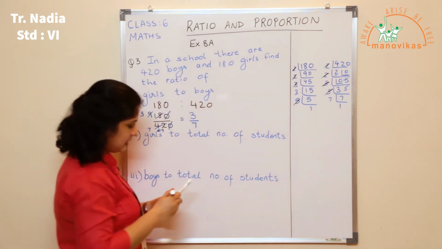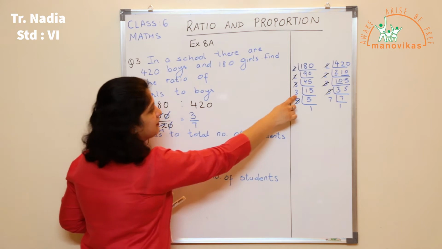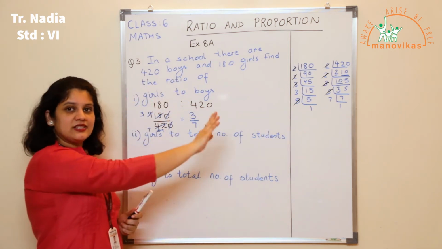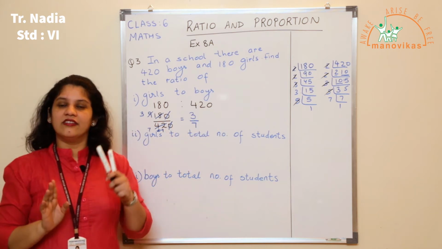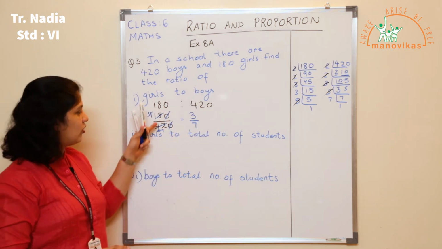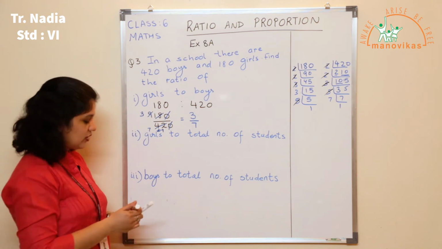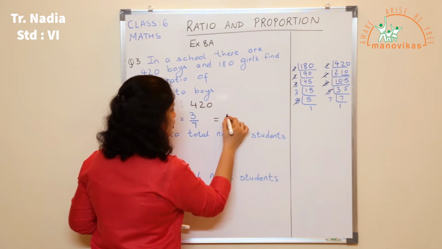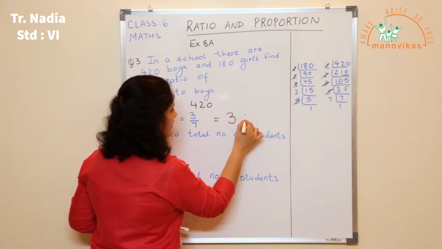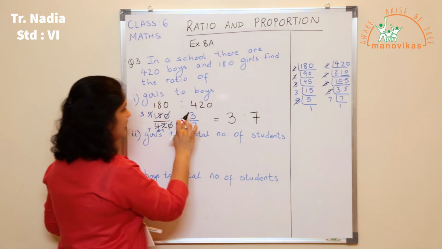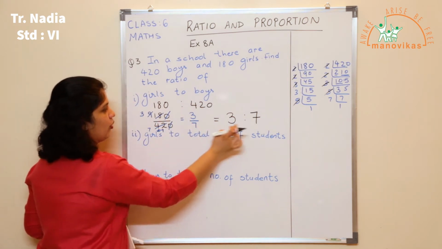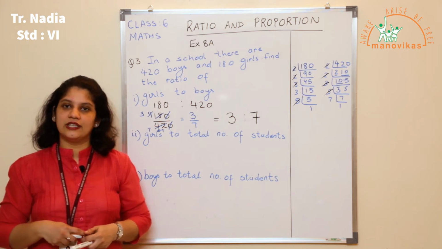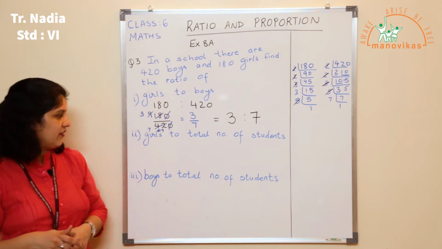So see here children, you all have got the same answer. You all are left with 3 in the numerator, 7 in the denominator. So this is another optional method for reducing fractions in case you are not comfortable with this method. So now don't leave it in the fraction form. Your final answer has to be in the ratio form. So the simplified ratio will be 3:7. Numerator is the first term, denominator is the second term. So I can say the ratio of girls to boys is 3:7.